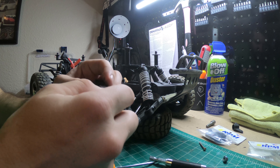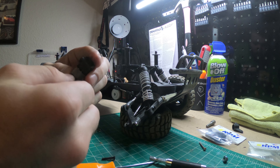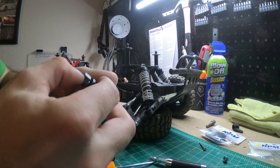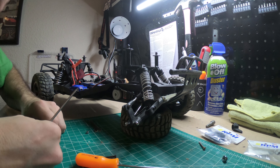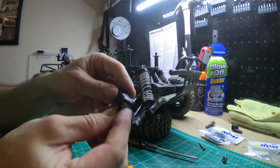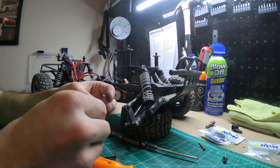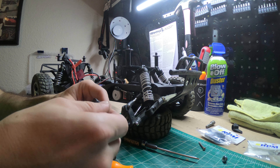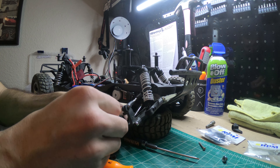You gotta hold the threads and you can spin the hub. It goes tight — you really have to push down. Push it hard enough and you can hear it click on. You just gotta push it with two hands. So now this is good to go, and I'm gonna put this back in the truck.